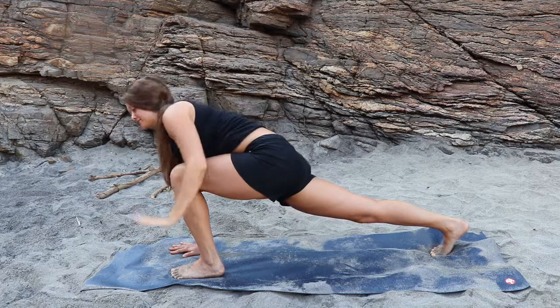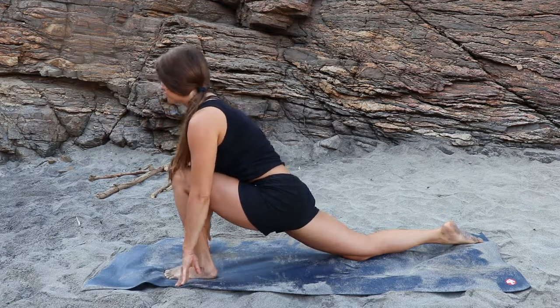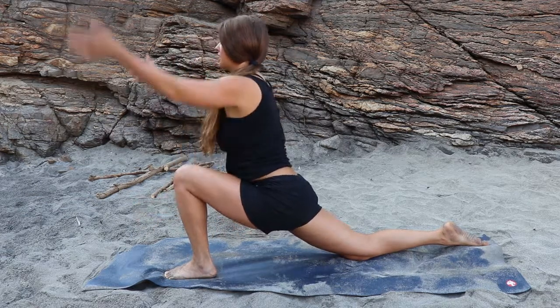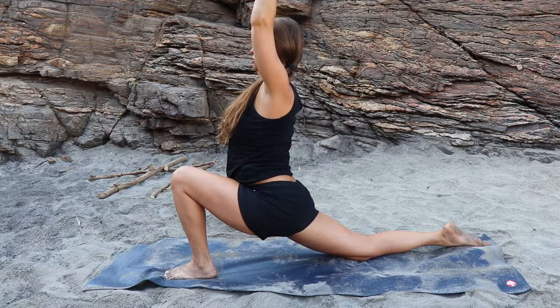Let's bring that left hand back down, bringing the right knee down to the mat, maybe creating a cushion. But make sure this left ankle is underneath the left knee. Hands can stay on the mat, or inhale, arms up. Finding the balance of effort and ease in every yoga posture.